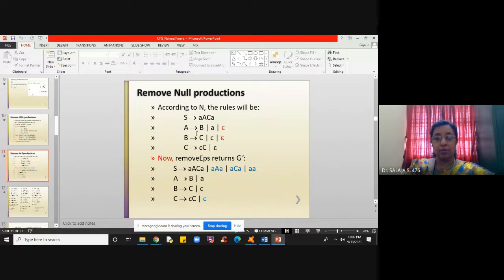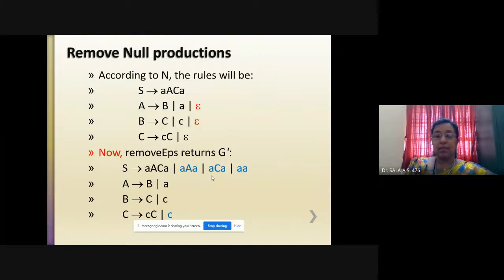And the last example which we took was, you have this given rule. This was the last example which we took. So we'll again start from the same thing. You have a set of productions where we have found out that A produces null, B produces null, and C produces null. Now if a production only produces the null variable, which means if I have A produces null and I don't have any other alternative for A, then wherever you find A, replace the capital A with epsilon and rewrite the production.